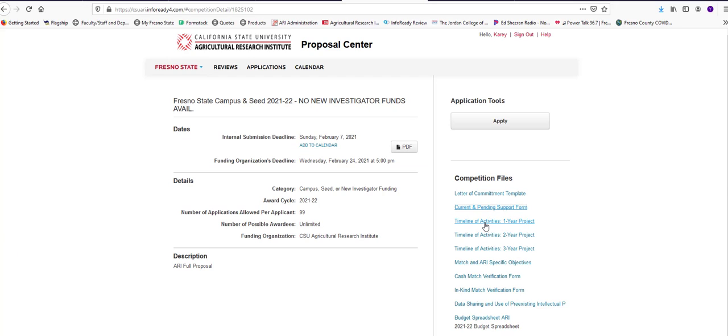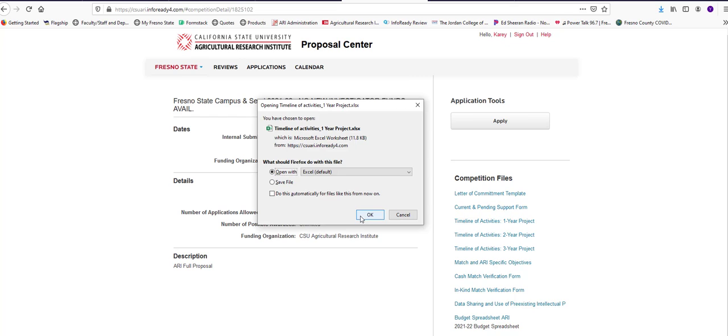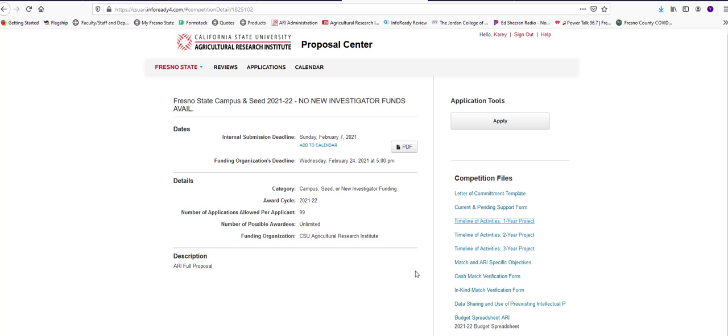Your next one will be the timeline of activities, and that is also an Excel file, and it's going to depend on how long your project is. If it's a seed project, it's going to be 1 year. If it is a campus project, it is going to be anywhere from 1 to 3 years. So if yours is a 2-year project, you will download the 2-year project timeline of activities.